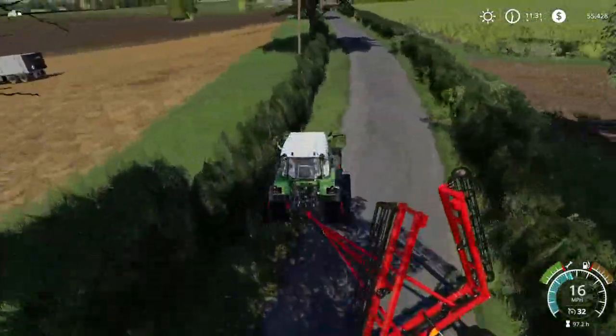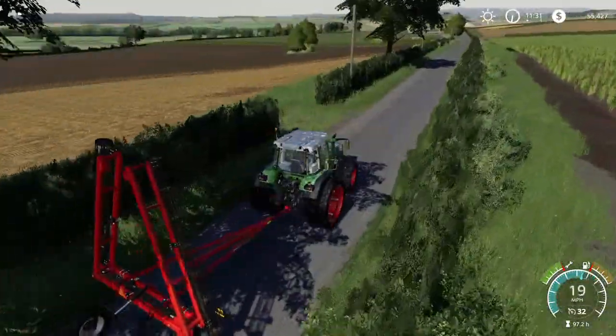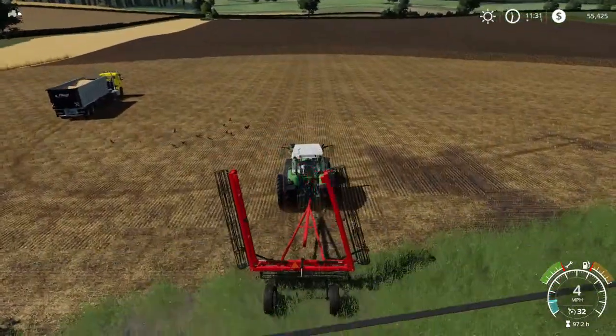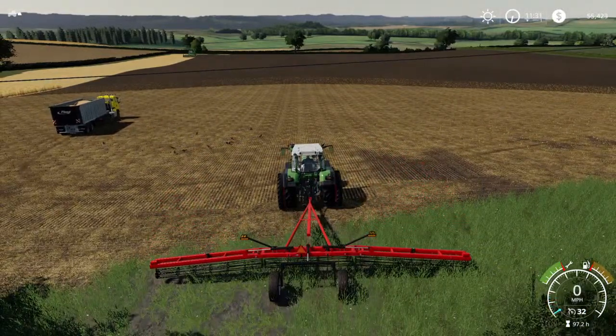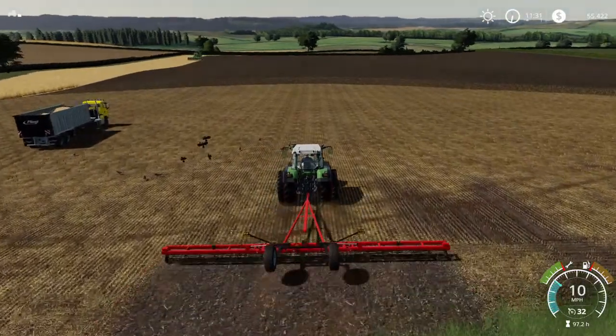Not too bad. If you guys haven't seen this 110 Crumbler, this thing is sweet. I think it only takes 110 horsepower. I believe that's why it's called a 110. But it's a cultivator and does a fantastic job. Just gotta unfold it. And there, it starts cultivating.